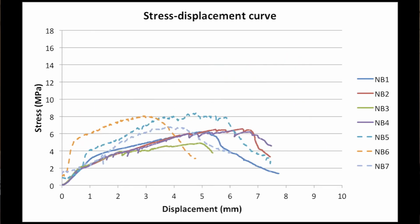This next graph is the stress versus displacement curve for the joint beam specimens. The specimens were able to sustain between 5 to 8 megapascals of flexural strength. As you can see, the flexural strength for the joint beam specimens was quite lower than the continuous ones, and the displacement achieved was up to 8 millimeters. Even though the specimens didn't sustain as much load as the continuous beam, it still shows the ECC was exhibiting its unique property to carry load even when cracks began. This is known as strain hardening.